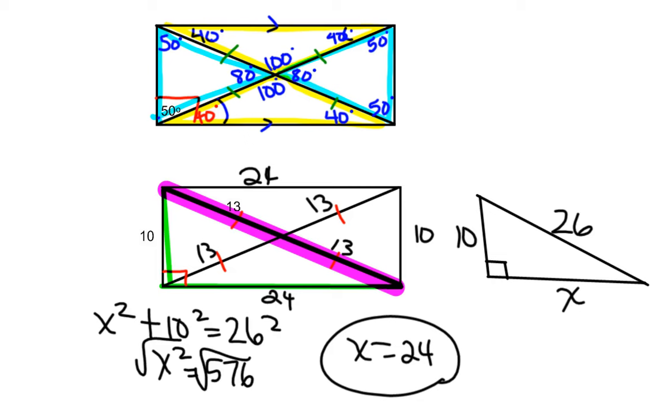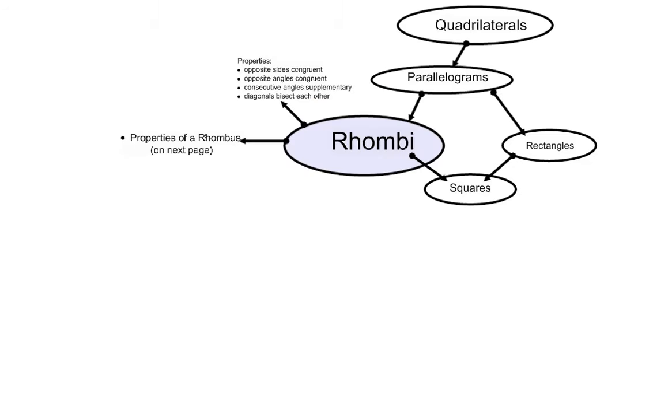Okay, next we're going to look at rhombi. Remember, rhombi and rectangles, the only thing that's similar about those is that they are parallelograms. When we bring those together, we're going to get a square, but we'll look at that in a minute. So a rhombus is going to have all of these special properties of a parallelogram because we know it fits under the category of a parallelogram. So anytime I have a rhombus, I can mark opposite sides congruent, opposite angles congruent, consecutive angles supplementary, and diagonals bisecting each other. Well, as we're going to see, a rhombus, just like a rectangle, is going to have special characteristics that only apply to a rhombus.